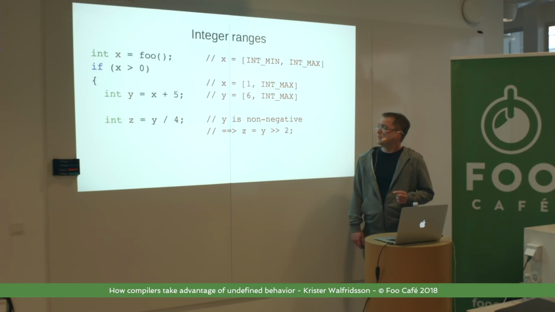So the fact that we have no wrapping also means that we usually have one range. If we tracked values otherwise, we would get lots of sub-ranges. So for the first, it could be either int min to int min plus 5, or the top one, and so on. And it very fast gets so complicated it's not worth trying to track them. But here we can usually have rather good knowledge about the values. So we can then optimize away different checks and so on.